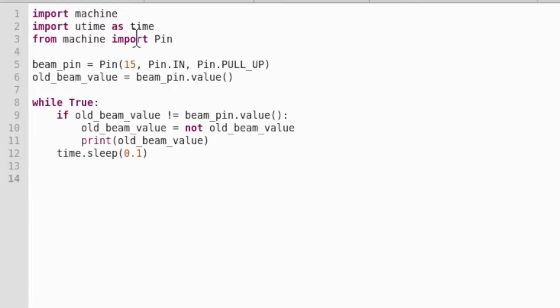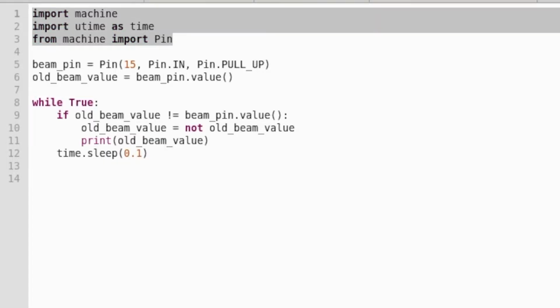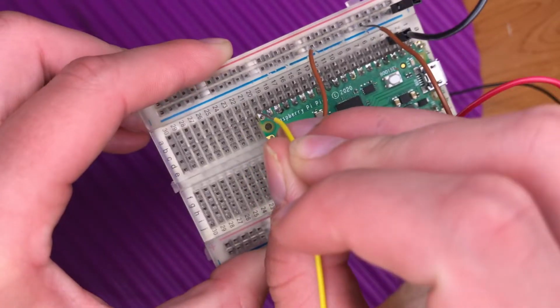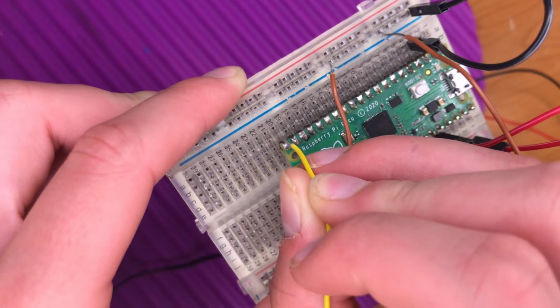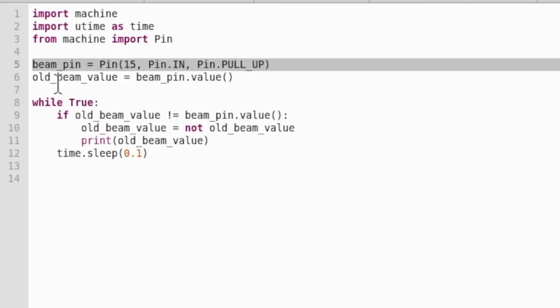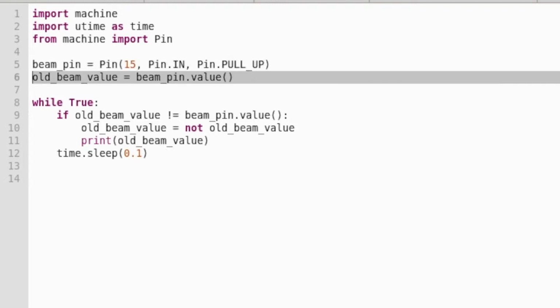Line 1, 2, 3, we're just importing the things we need. This line here, we're just setting the beam pin. That's a spare wire on our break beam sensor that tells us whether the beam's been broken or unbroken. We've set that to GPIO pin 15 on our microcontroller. This line here, we're just creating a variable called old beam value. The value function gives you the value of the pin that you've given it. So it'll either be on or off, true or false. In our case, we've given it beam pin, so the value of beam pin will now be stored in this variable.